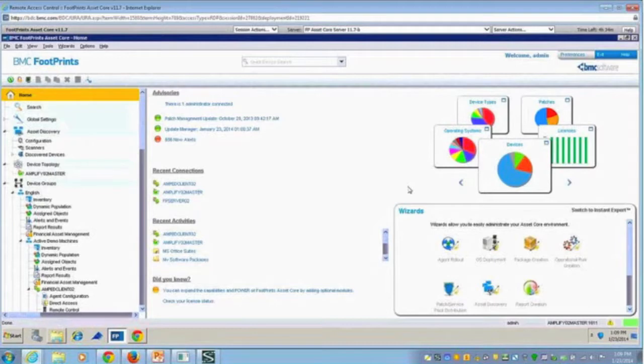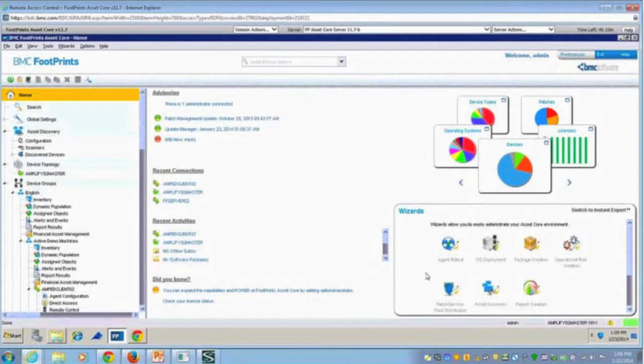There's a lot of stuff on the left, but the good part is over here on the right, because there are the wizards that walk you through any aspects that you need to do. So by way of an example, I said at the beginning that inventory was really critical. I believe in the invite that you got, it talked about maintaining an accurate inventory. And so what you'll see under my wizards is this asset discovery. So I'm going to walk through this one, but just know in your mind that this first one that we're looking at is an agentless discovery, so all the information that's returned is not requiring an agent on that endpoint.